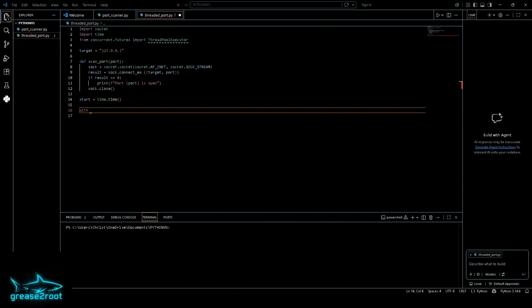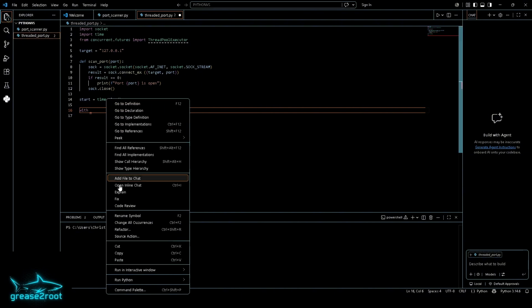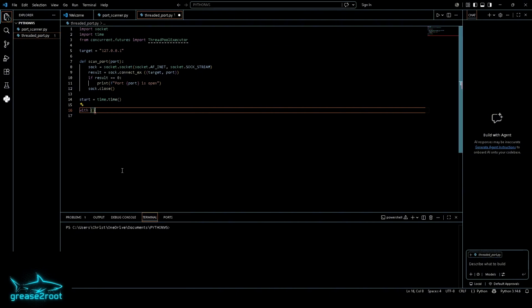It's the short version of how they used to do it. The F just tells Python, hey, evaluate anything inside of those curly brackets.